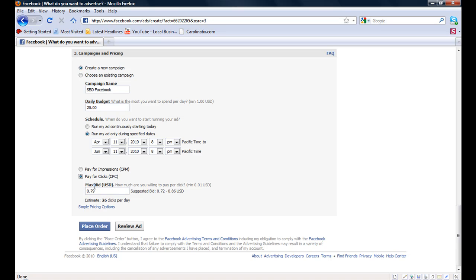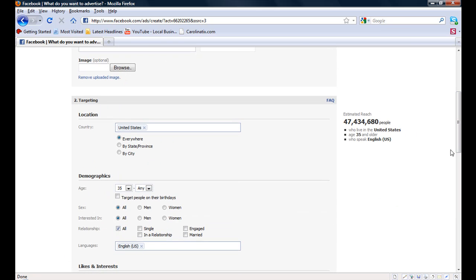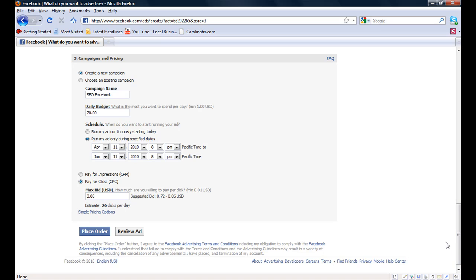You see here it also will suggest a minimum and maximum price for your maximum exposure. You can go lower than that, you can go higher than that to make sure that you get as much exposure as you need. I typically stay right in the range unless I'm looking for a quick return or a slower return, then I'll go above or below. Now I'm just going to put in $3 just to see what the estimated clicks per day would turn out to be, and as it turns out, it's not going to be much more or less, so we'll keep it at $3. But as we do part two of the series, I'm going to change it back to under 80 cents, and you see it does not do much to the estimated clicks, which is right below the max bid. Max bid means how much you're willing to pay.